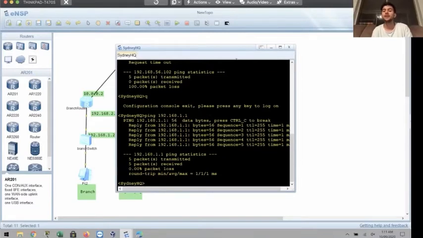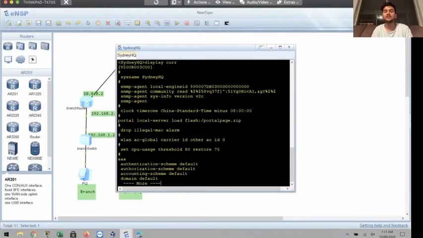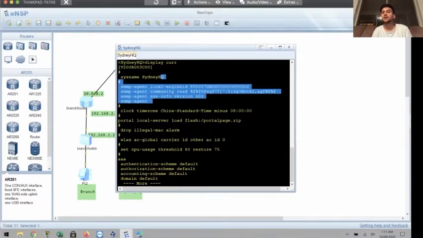I'll also show you how I have configured all the devices with SNMP. So let's go for display. As you can see, for the Sydney router, I have assigned the read view as a community password, and the SNMP agent is version 2.